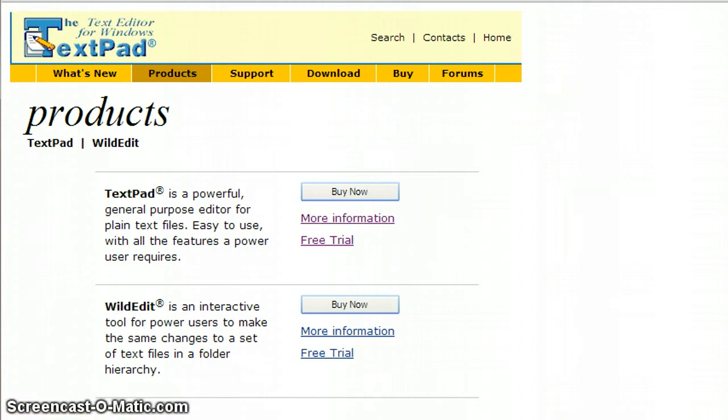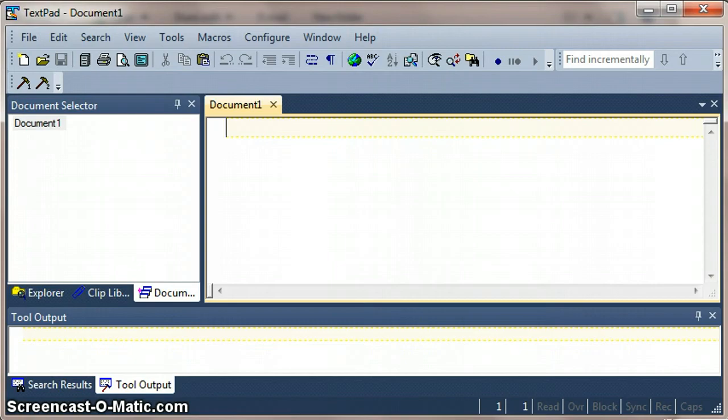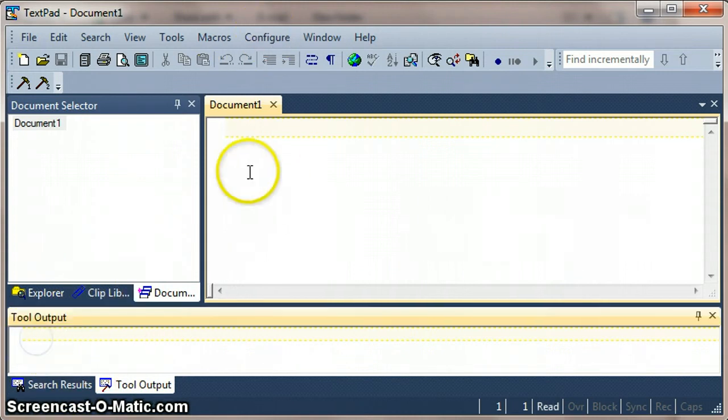So once you've downloaded it from here and you've got it in your downloads, it'll look something like this. Install it and open up TextPad. So you'll get a window along these lines. This is very straightforward. We can type our programs into the document window here, but the important thing is to configure it so that we can automatically run GCC, and we can automatically run the command line to execute our programs once they've compiled successfully, and to be able to see the errors arriving in this particular window under tool output here.